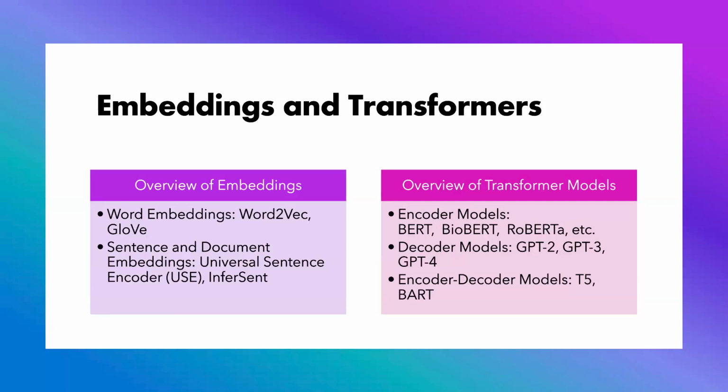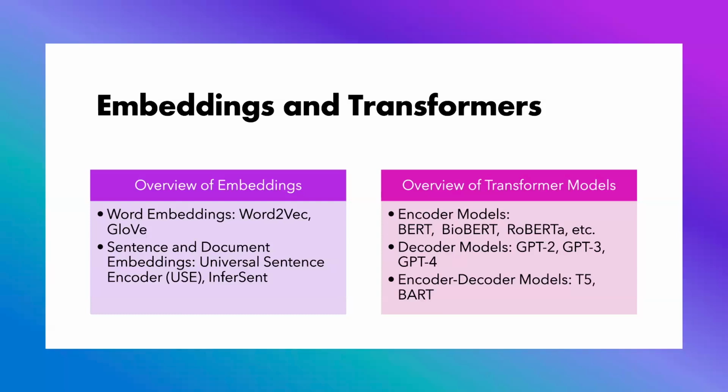Now, with these encoder models, BERT, BioBERT, RoBERTa, they all worked on those things, but the only difference was the data they were trained on. BioBERT was trained on biomedical text, RoBERTa more on clinical notes and so on. Then we now have decoder models. Decoder models are GPT. All the GPT series are decoder models. It's just the architecture that you need to worry yourself about. But when you read the papers, you'll be able to understand the differences between an encoder model, a decoder model, and the combination of both.